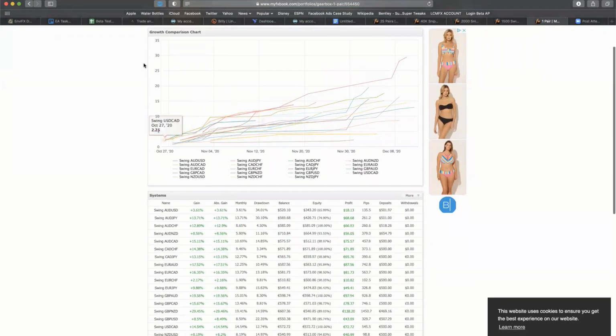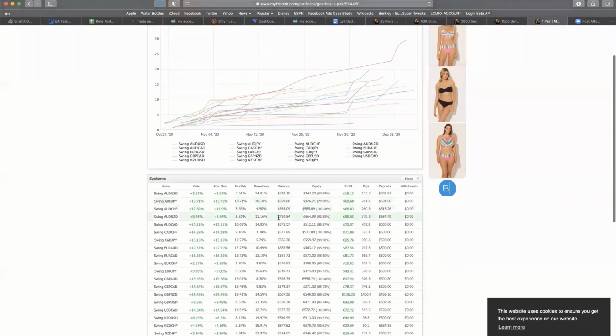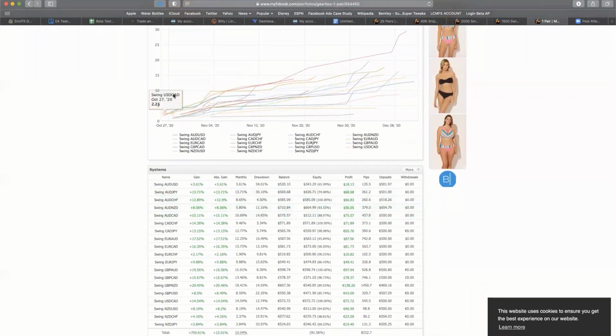There's some new features. They're very minuscule, but there's some updates to GearBox, and I'm going to answer some questions in case people have some questions about things going on. And as I mentioned, if you've been using GearBox for over a month, chances are you might be in some drawdown right now. If you have gotten started in the past 2 weeks, chances are you're on the other end of this line freaking out, telling me how much profit you've made.